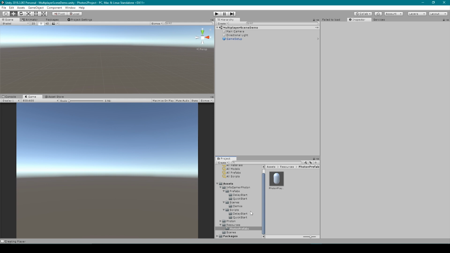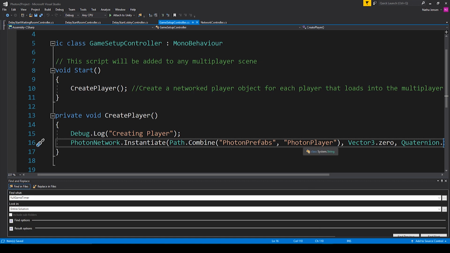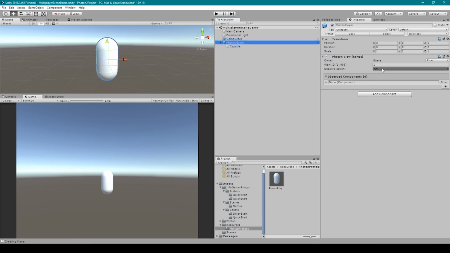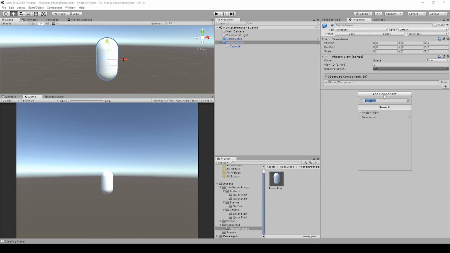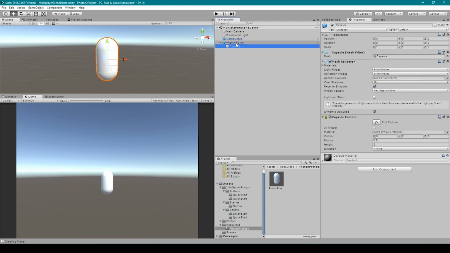Now let me show you how to create the Photon player prefab, which I have right here. This is just an empty game object which I've named Photon Player, and it needs to be spelled exactly the same way as we have in our script right here. We then need to attach a Photon view to this object, and so we're going to use the Add Component drop-down menu, search Photon View, and it should be the first option. I've then also attached a capsule object to this empty game object so that we can see it within our scene. But you'll actually want to disable this capsule object when you're not testing your game.